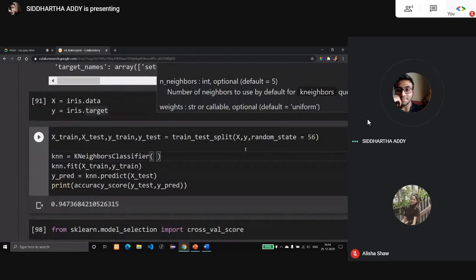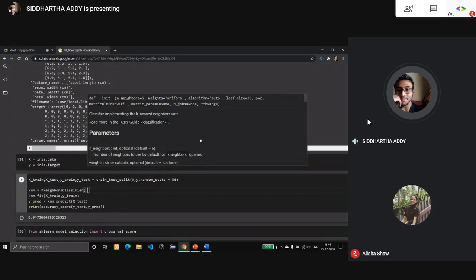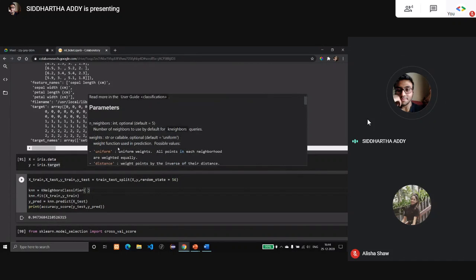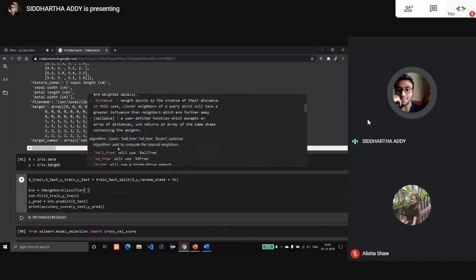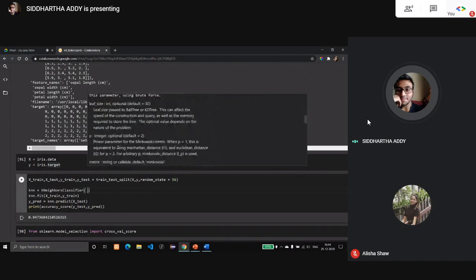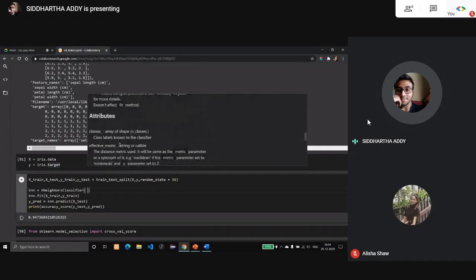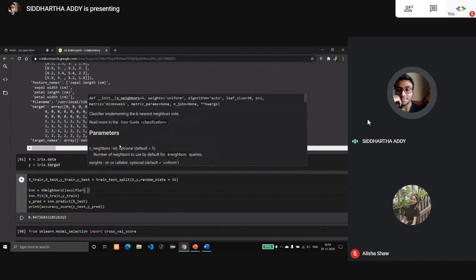If I just tap space, I can see the parameters. In neighbors, weights takes uniform. It takes an algorithm, leaf size, p, metric, many things. There are so many parameters and attributes to use from this particular KNN classifier.